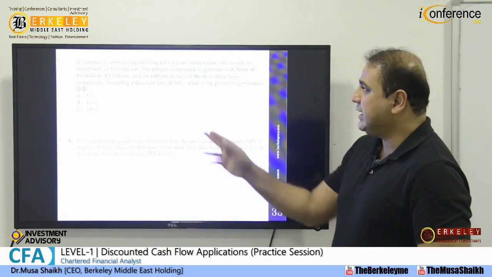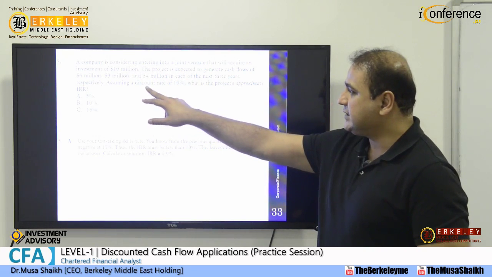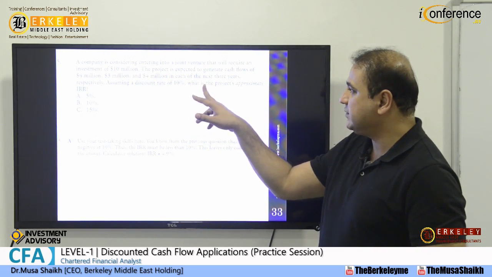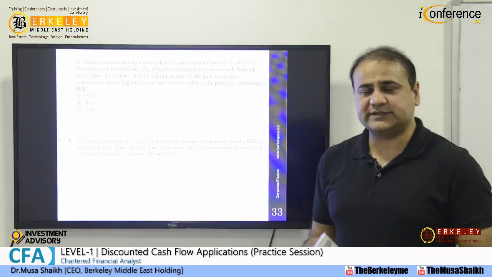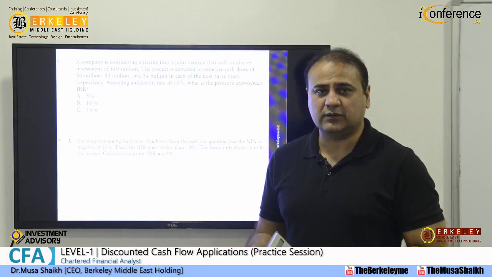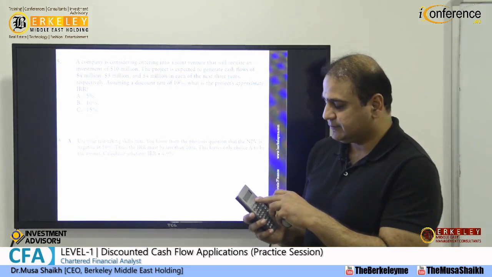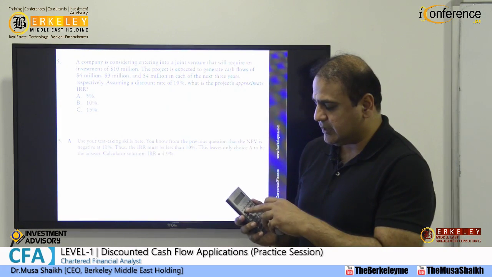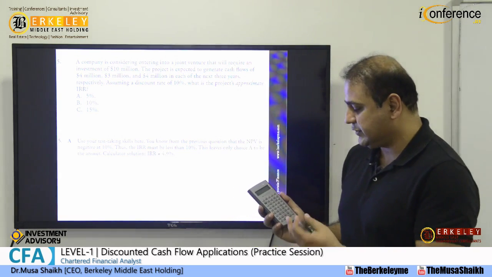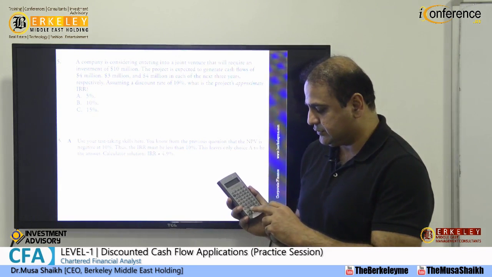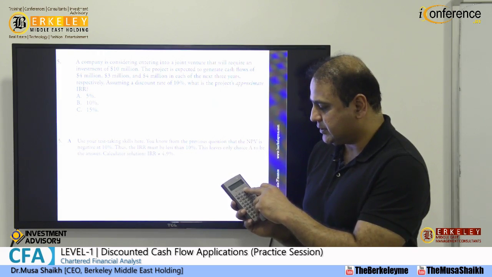A company is considering entering into a JV, it's the same question. It says, assuming a discount rate of 10%, what is the project's IRR? So it's the same question, we just have to press another button to calculate IRR. For the sake of practice, we can enter the data again, so it will be further practice for you. Although it is not required, you can use the storing functions in the calculator. That is pretty handy and smart.